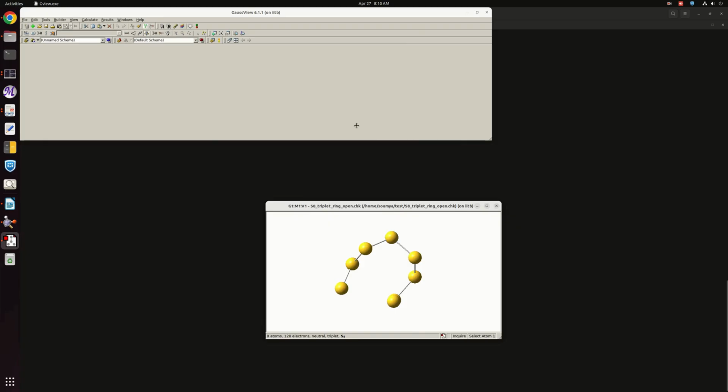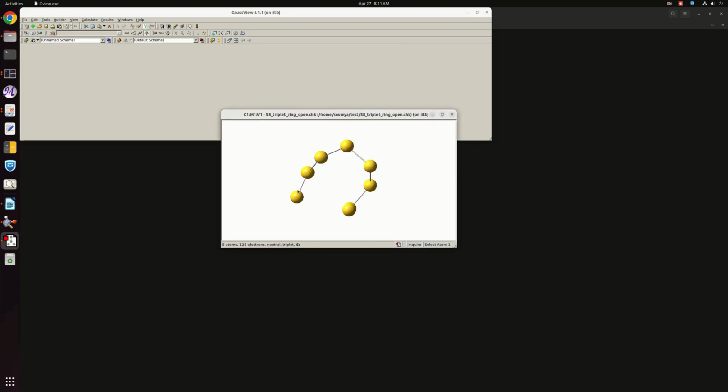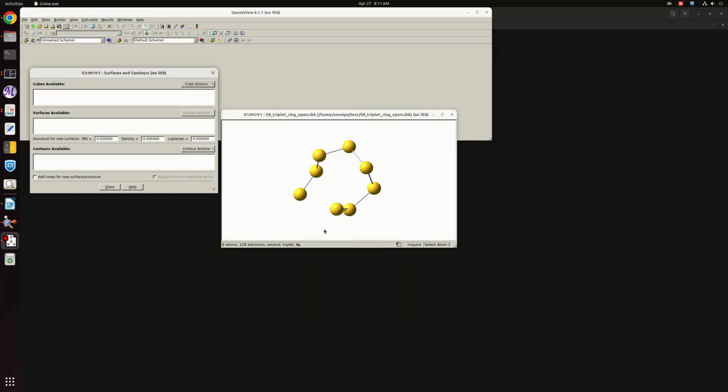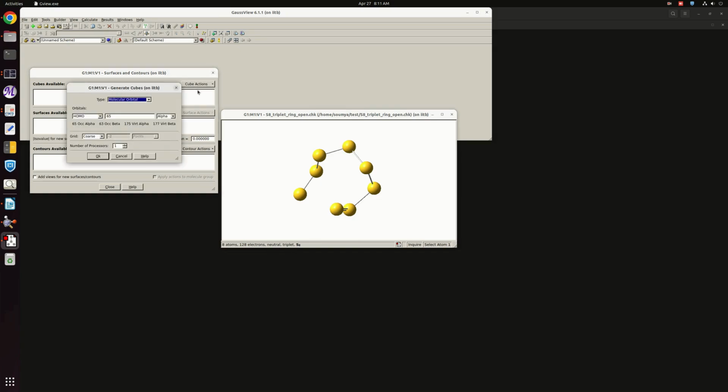And this is the molecule where the S8 ring has been opened to an open chain, and you can see that this molecule looks like an open chain. Now what we are going to do is go to Surfaces and Contours, and here in the cube action we will do New Cube, and instead of molecular orbital we will click on spin density.